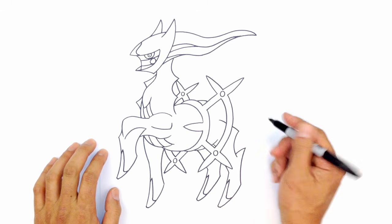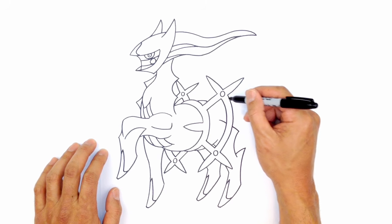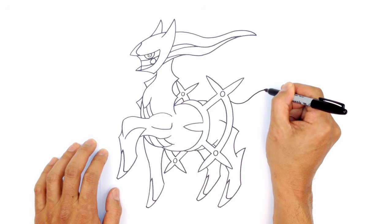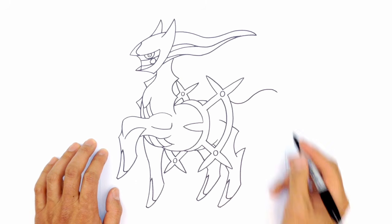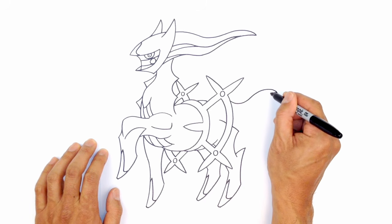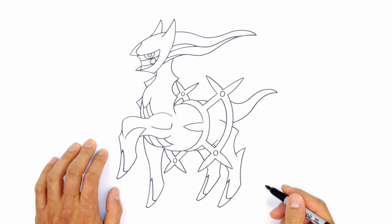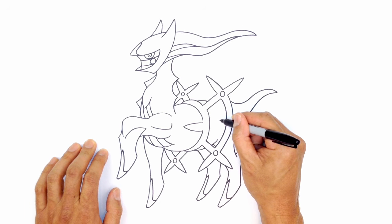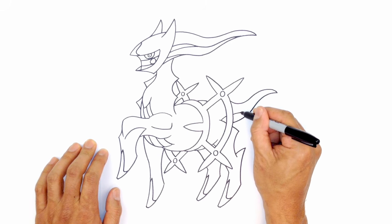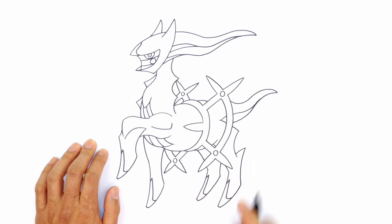Let's finish this off with the tail. So this tail comes down, up, over behind this wheel. I'm going to bring this down here, up, and then down. Now it's going to taper out so it gets thicker, and it's going to tuck in behind this leg. It's going to curve out, down, gets thicker, and then just behind that wheel. From this point, I'm going to step in a little bit so there's a slight overlap, going up behind the wheel, down, and then vanishes off behind the edge of that tail.